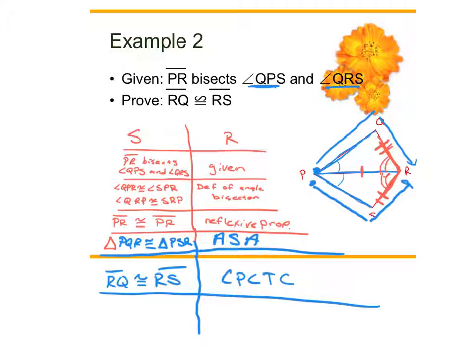It means the parts of a triangle that match up, if these triangles are congruent, then their parts must be as well. I would expect if I bought two exact same toys at a store and I pulled them out, their shoes would look the same, their hands would look the same, their heads would look the same, everything would be the same. Yes, ma'am?